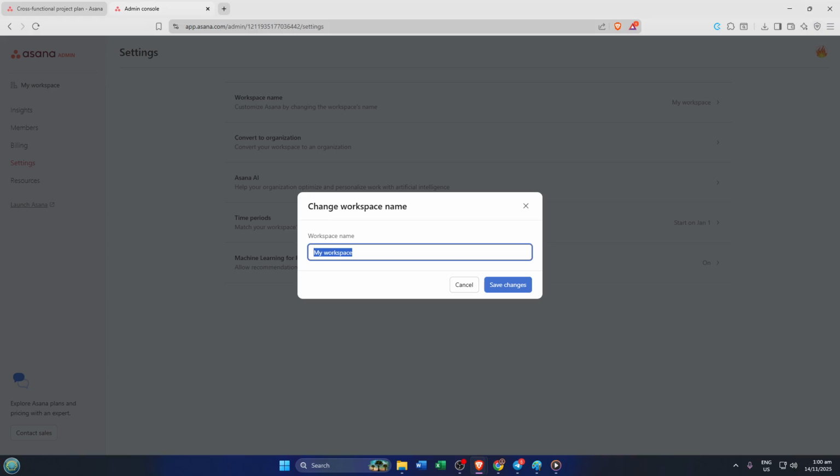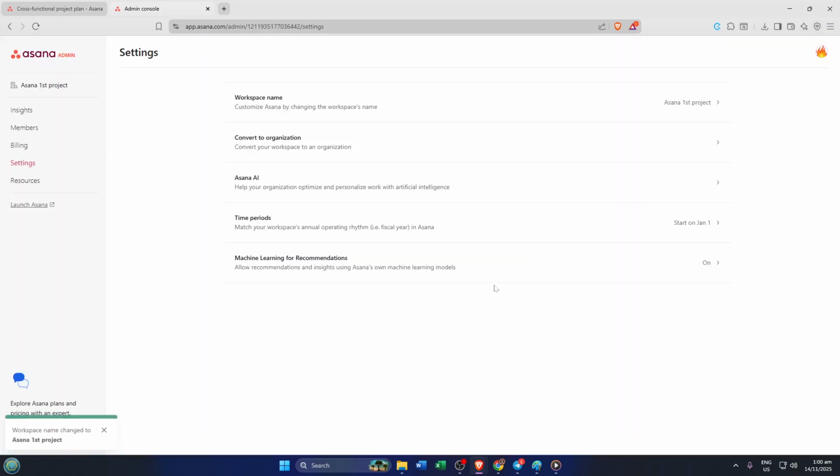After you've entered the new name, look for the Save button. It's usually right below the field or off to the side. Click Save to confirm your changes. The update will take effect across your entire Asana organization, so all users in your company domain will start to see the new name right away. This part might take a few moments for changes to fully propagate, so don't worry if you don't see it update instantly. Just refresh the page in a bit, and that's it.